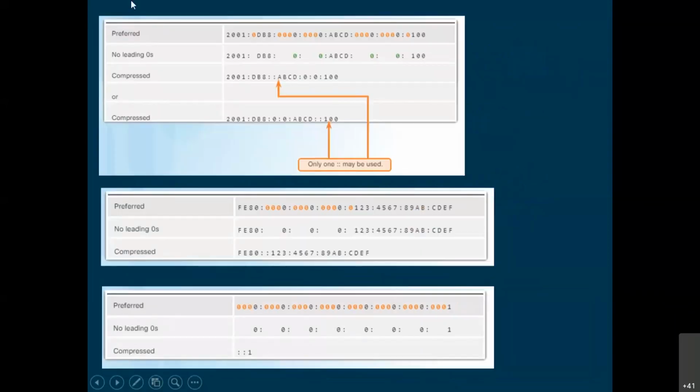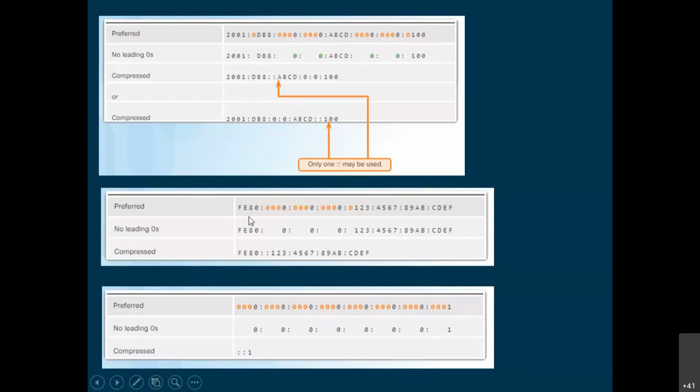So let's look at a few examples. This is the preferred address, which is the standard long one. And then if we take out the leading zeros, we will get that. If we compress it, meaning any hextets that are contiguous and all zeros, we put a double colon. So in this case, this one they still use, but this one they take out and then use the double colon. Or you want to stay with this one, it's still the same, and then you use the double colon at the back. Either one, okay? And then you have shortened the address.